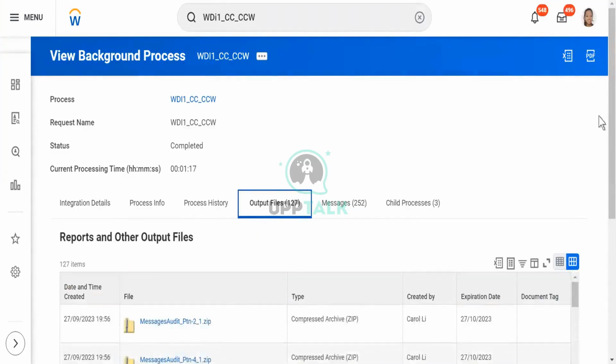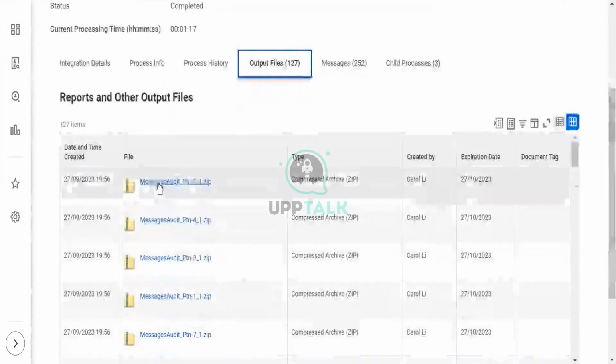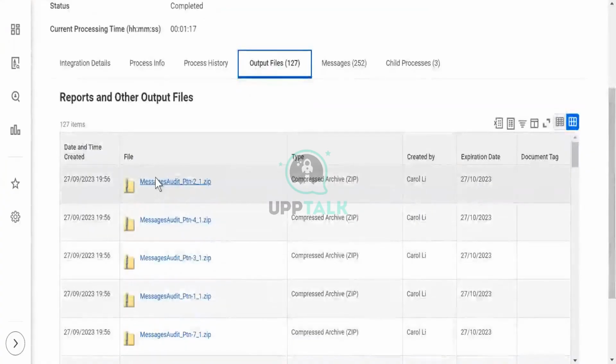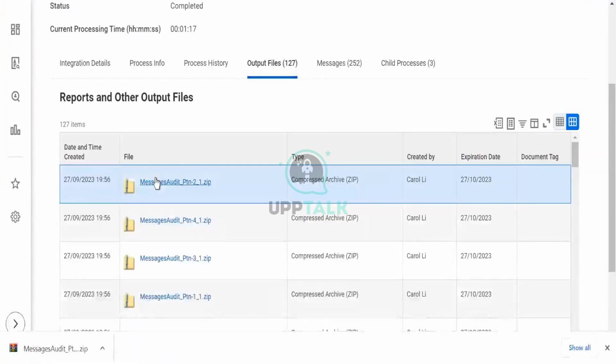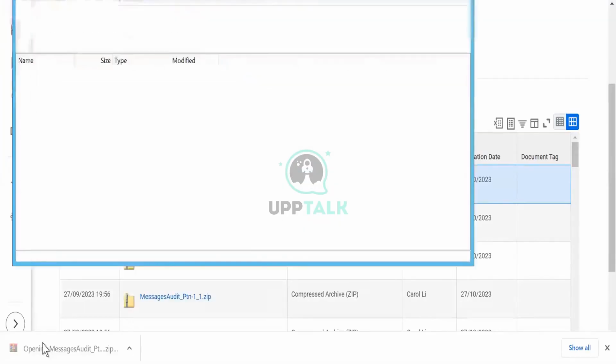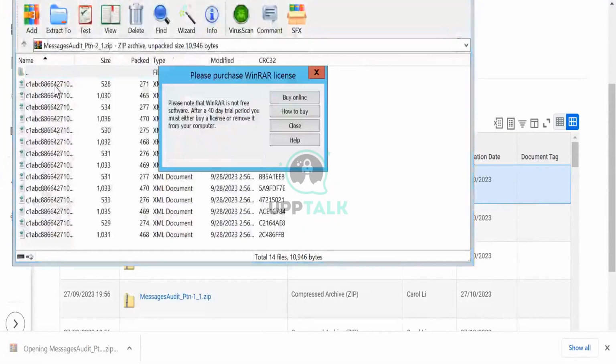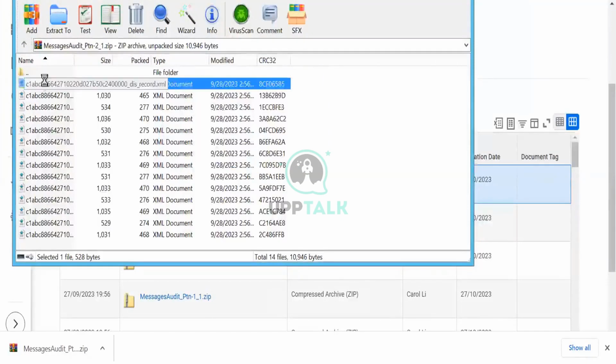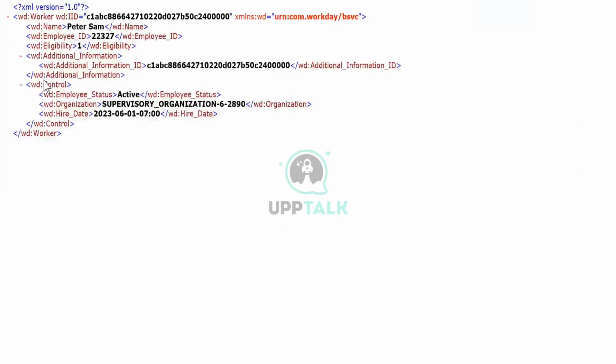When you go into it, if you open just one, let's say I will just show it, this one. Within this folder, it is a zip folder. You can see there could be multiple small files. This is the employee ID, eligible because this person is active.